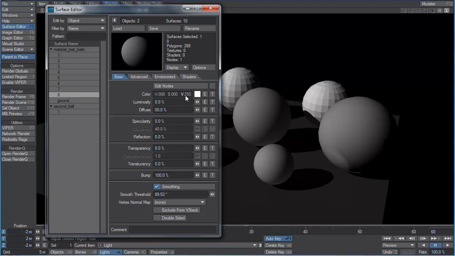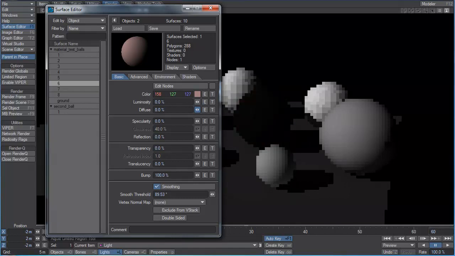One of the balls has a color value of 100% and a diffuse of 100%, and one of them has RGB values of half and diffuse of 100%, and all three of them are identical. So these are just different ways of expressing what light is being reflected off of this material. These values have been decoupled so that we can change the color and then after that make it darker or brighter. We actually never have to use the diffuse channel.